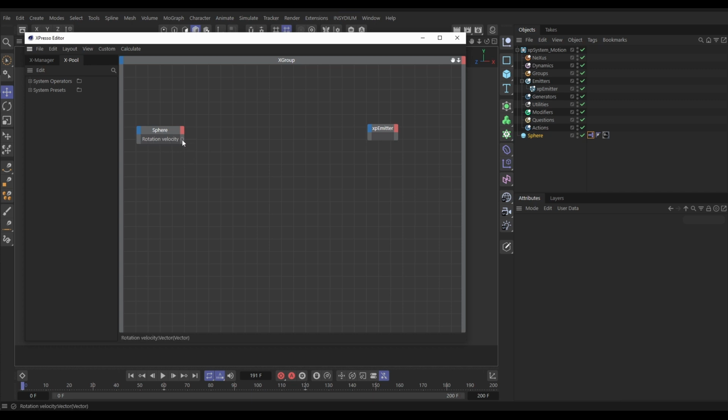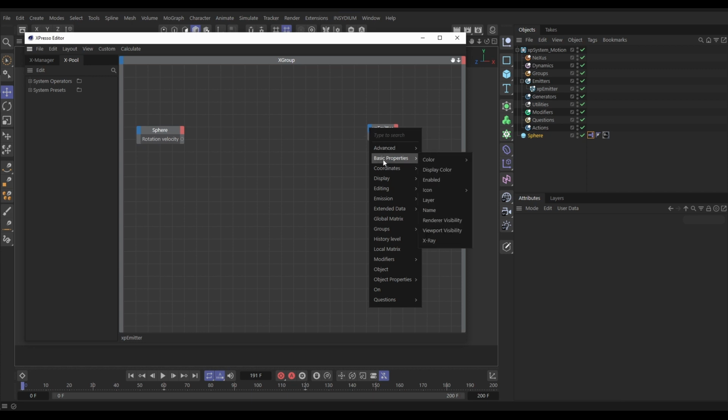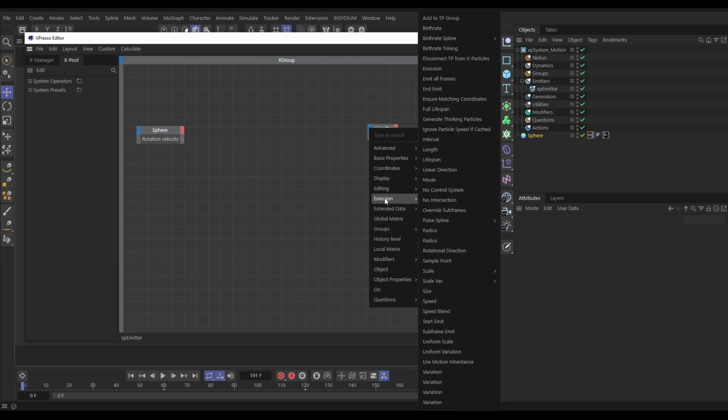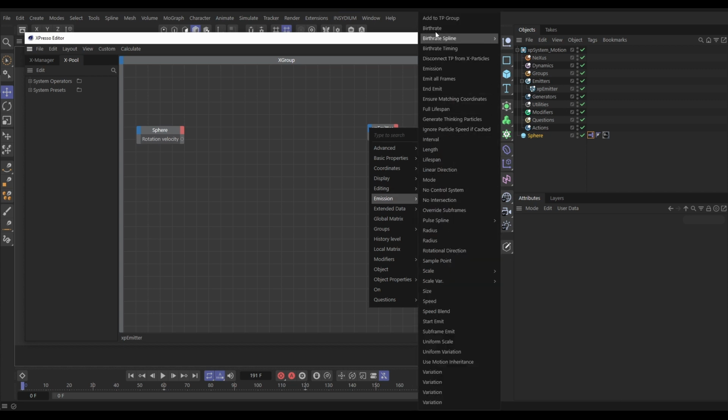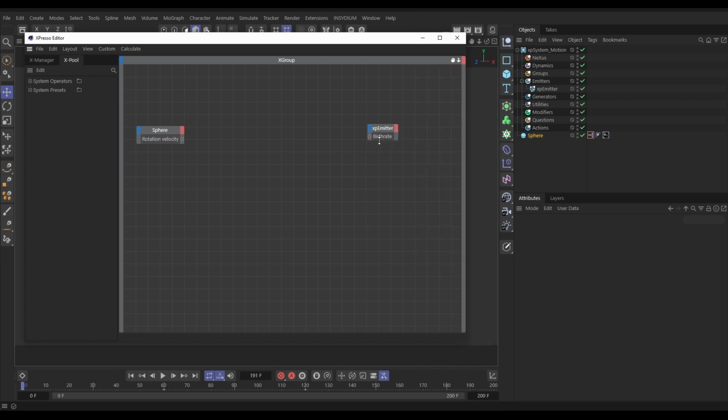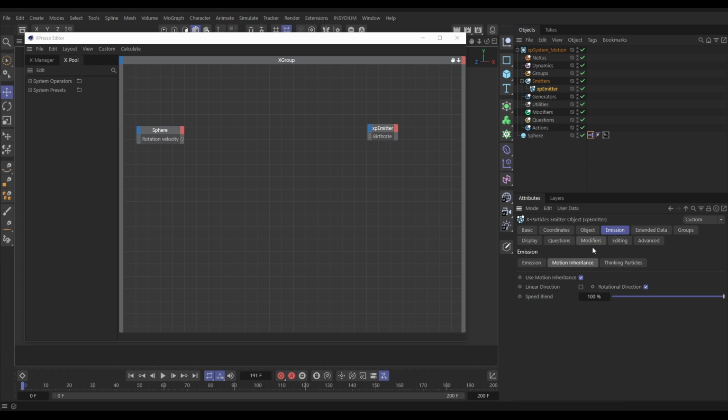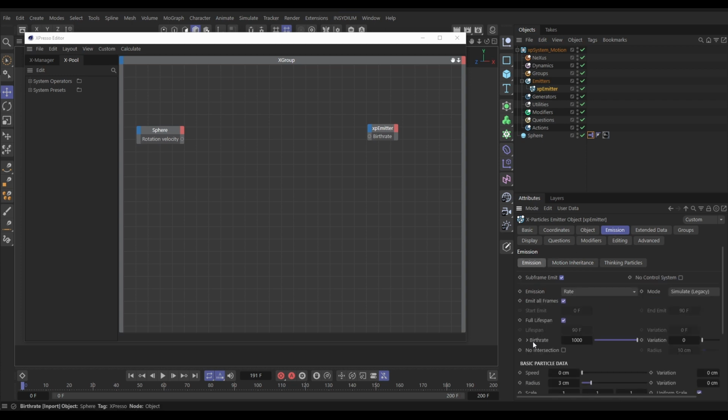So what we want to do is take this velocity and feed it into the emitter. So what we could do is go to our emitter. Now we want to put it into the emitter, and putting it in an input is the blue side. And look, these are all of the settings in the emitter that can be driven by data. So look, if we go to the emission tab, birth rate, we can select that. And that birth rate is exactly the same as if we go to our emitter, emission tab, it's just this birth rate setting. This is what we're going to be controlling.